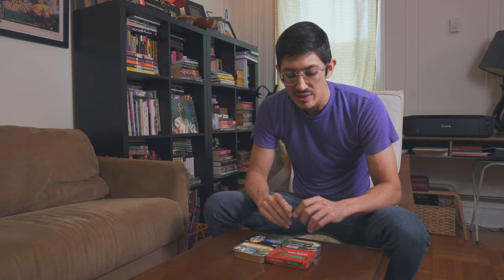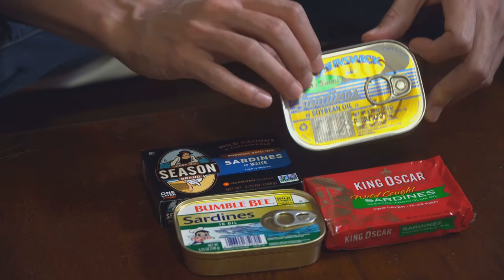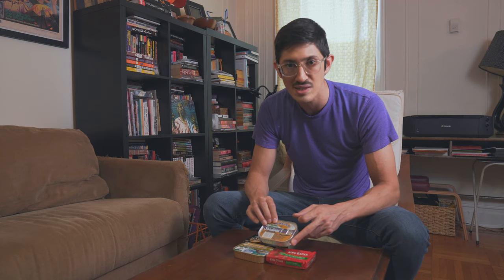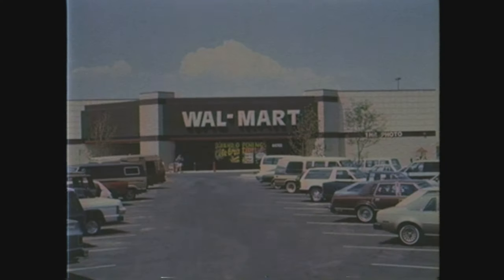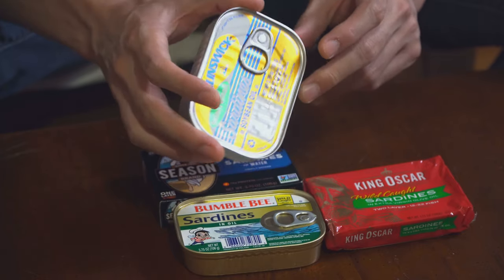What are we even doing here? I've got four cans of sardines that I'm gonna try today. You might have noticed that these are not expensive $7 cans that I got at some Brooklyn food boutique. These are working man sardines that you can find at any supermarket — Kroger, Walmart, Stop and Shop, Safeway, Albertsons. These are the first cans I had as a kid, and these are the brands that I ate growing up. So without further ado, let's boogie.